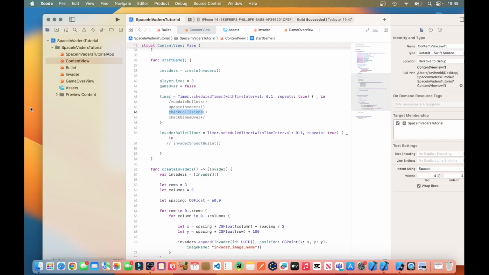So the next function we need to create is called, I don't know if we should call it playerShootsBullets, or yeah, we'll just call it shootBullet.